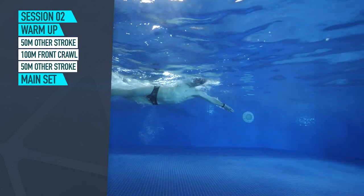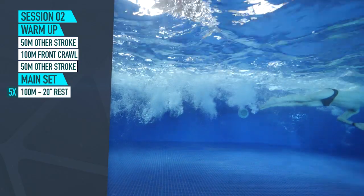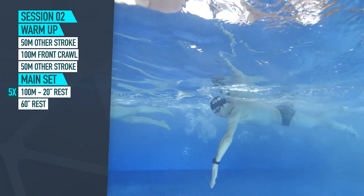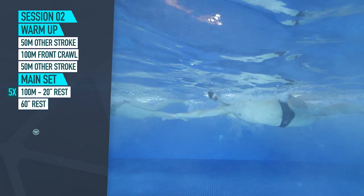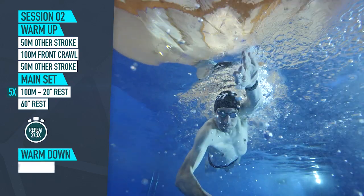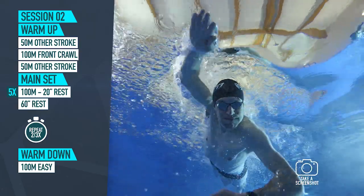For the main set, simply 5 lots of 100 meters with 20 seconds rest at a nice, easy, and aerobic pace. Take 60 seconds extra rest, and then repeat for a total of 2 or 3 sets, and then finishing with a warm down of 100 meters. That's a total of 1,300 meters if 2 reps of the main set.